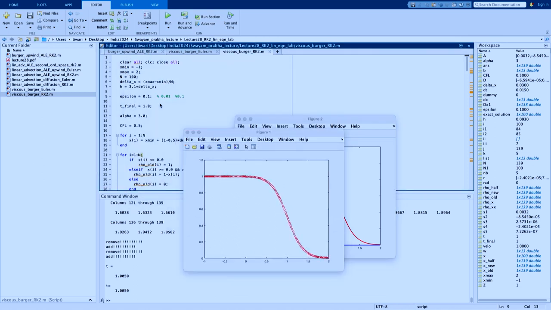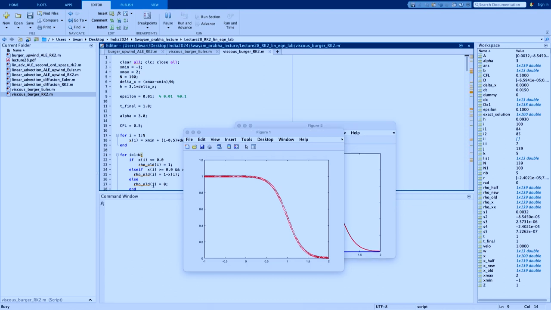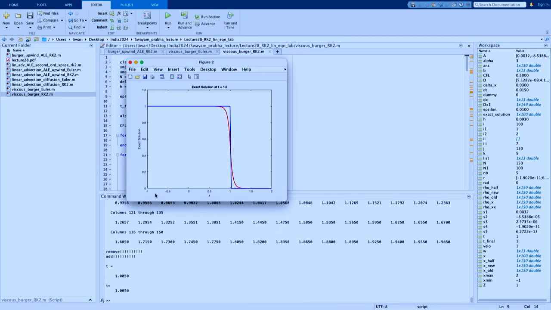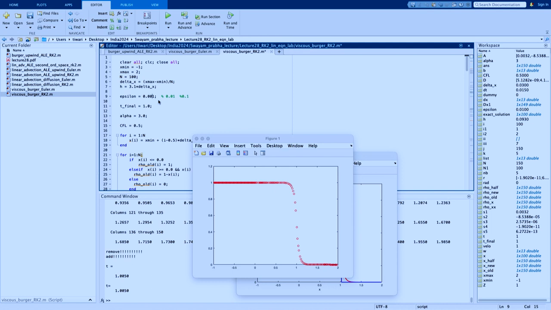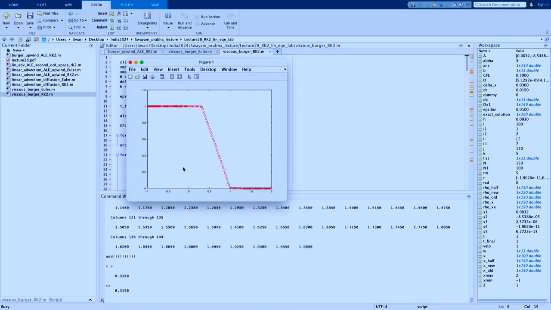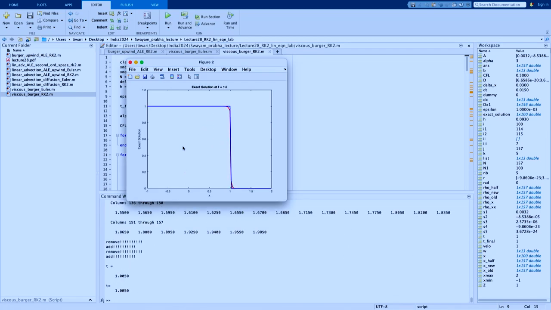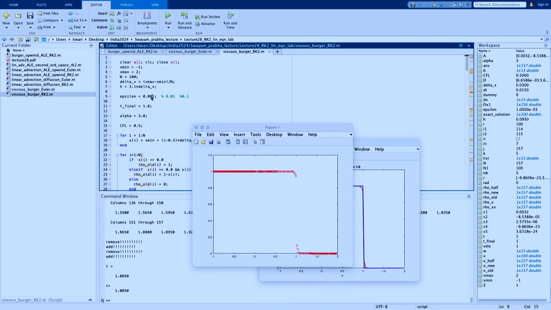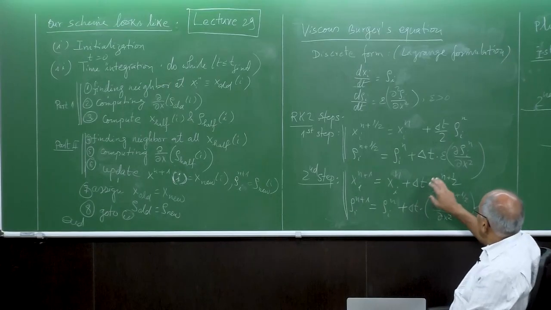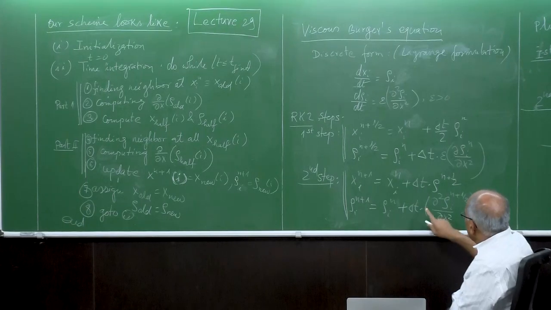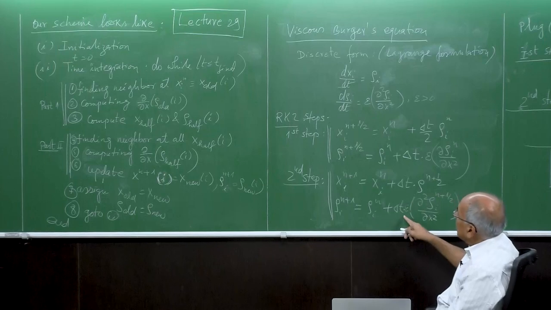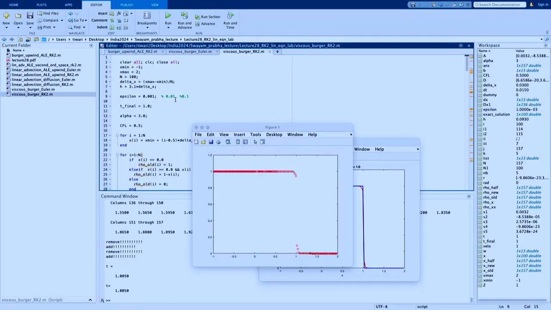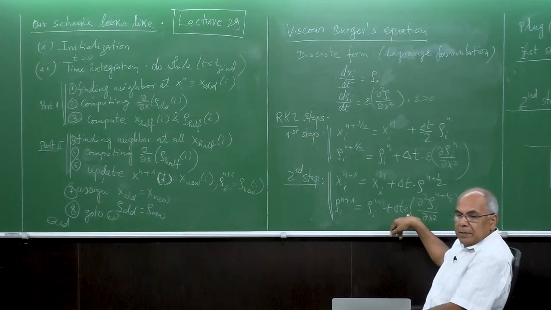So if I decrease by factor 10, I am close to the exact solution here. Decrease again by factor 10. So as we have seen in the beginning, it's better now. Now let us make it even smaller. What will happen? Since this is a second order central difference scheme, due to that viscosity we should have again the epsilon here, delta t times epsilon, sorry. This factor should be there always. We cannot forget that. So if I decrease now even by 10, maybe this central difference is very weak. We cannot have any more control.